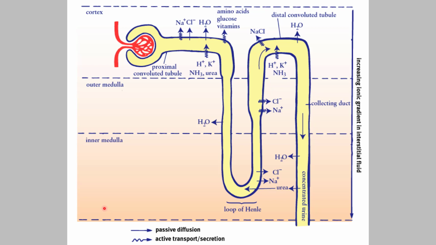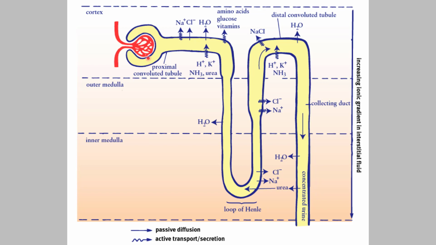So, here is how a book will depict a nephron. You've learned about a nephron already. We've learned here's the afferent and efferent arterioles. We can't really tell which is which here. Here is the glomerulus. Inside of here is Bowman's capsule. Bowman's capsule and glomerulus together, remember, is called a renal corpuscle.